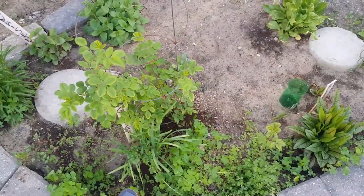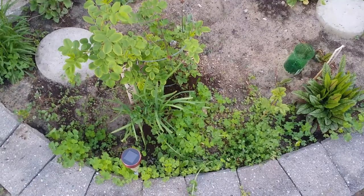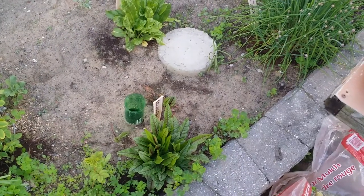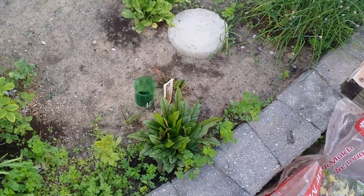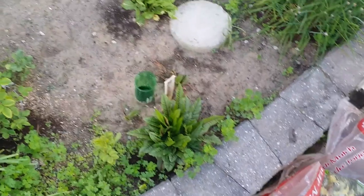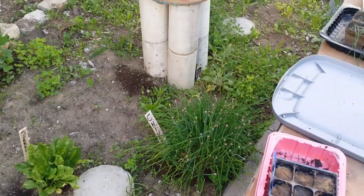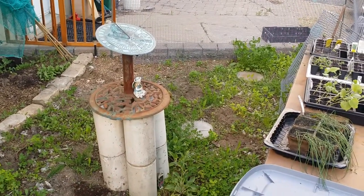We have a lone straggler rosebush that just grew by accident. We've been allowing it to grow. We've got garlic chives here right underneath it, in amongst the confusion of wood sorrel. We have bloody dock — also called bloody sorrel, red-veined sorrel, or red-veined dock, all common names for it — that I planted out last fall and then moved here this spring. In behind it we have two plants moved out of the aquaponics into the dirt garden: garden sorrel and chives. We have quite a few foxglove that have come back, and the other half of the garden is just a shambles.